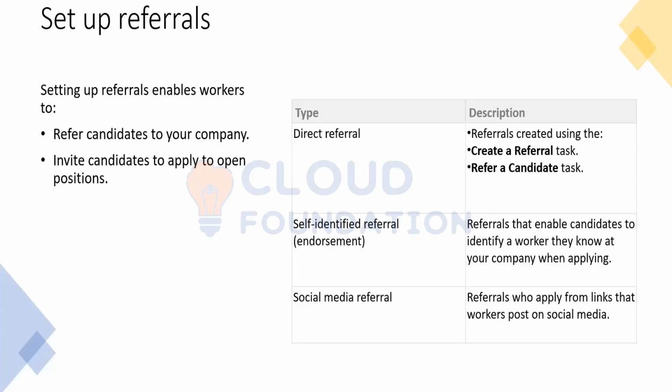Okay, so endorsement is just the opposite of referral. In referral, the existing people are referring somebody else, whereas in endorsement, an external candidate is asking existing people to please put the referral for me. So this concept is called endorsement. Okay, so how we can do the setup for that is very simple.